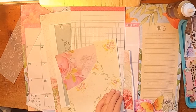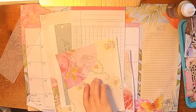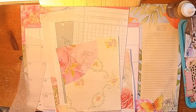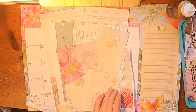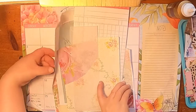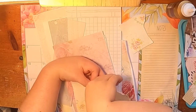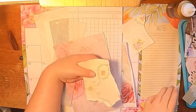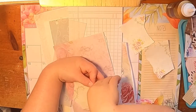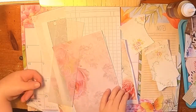which I would like to finish hopefully before the month is out. That's my goal. Haven't touched it since December, end of November even. So anyway, let's just get started making some clusters. I'm going to just rip off some pieces. Let's get things to a workable size and go from there.